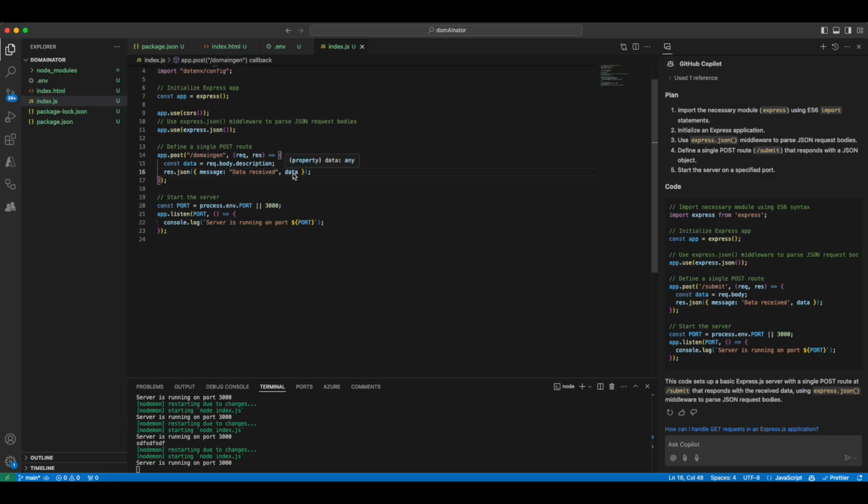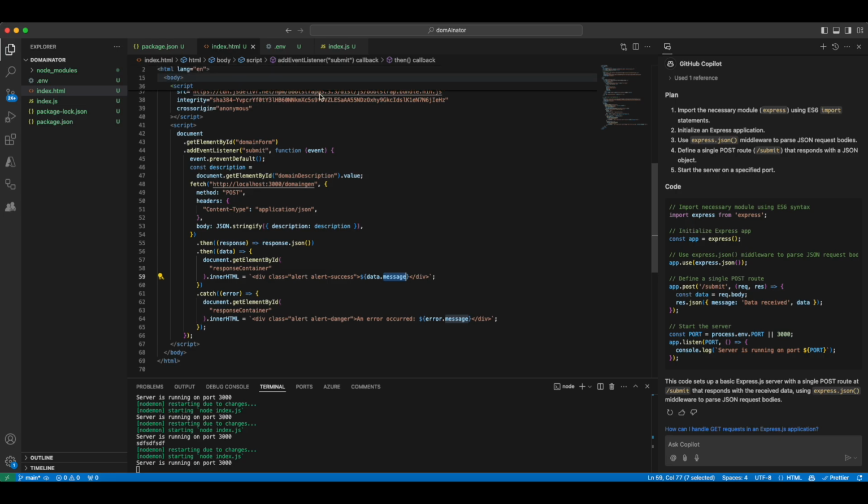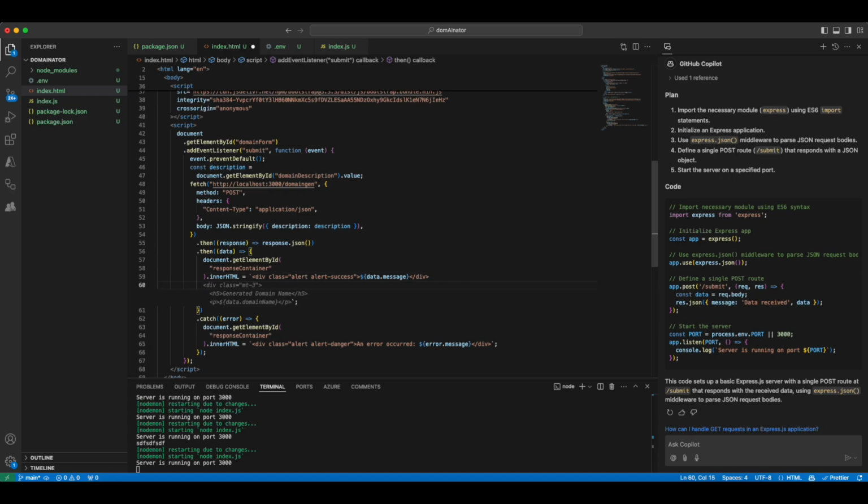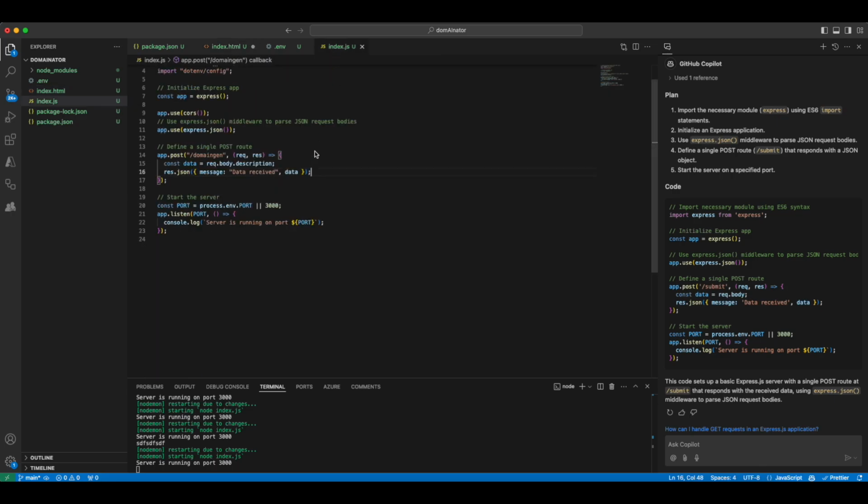So we can either combine them, or we can just say display success, and then we can maybe add another div, and we can say data, or we just rename this to, we'll just keep data.